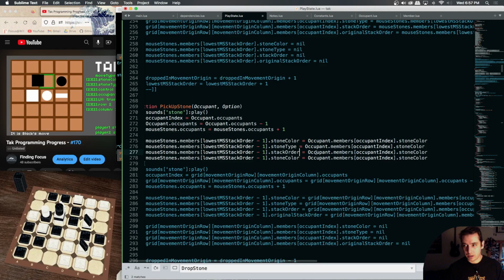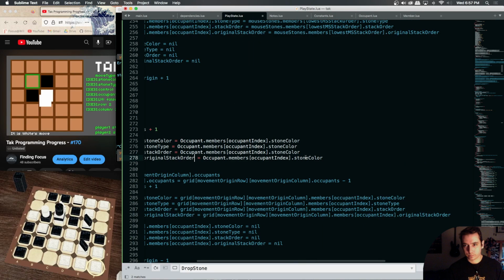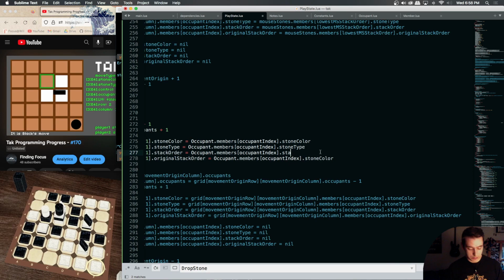And then we're replacing it with our occupants and our members occupant index field of the same type. So this is stone type, this is stack order, this is original stack order.